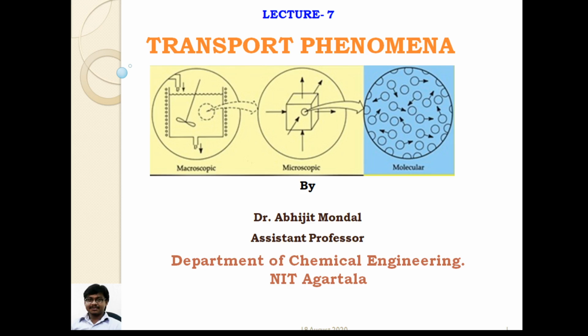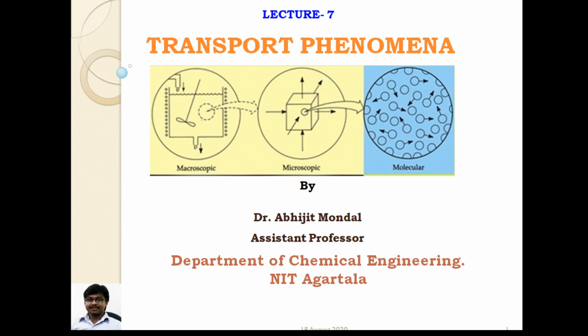In our previous few classes, we studied some examples of momentum balance, by which we can get the velocity profile, the mass flow rate, and the velocity profile in terms of the average velocity. The problems we have done include the flow of fluid over an inclined plate, flow of fluid through a circular tube by gravity, and fluid flowing with an upward moving belt.